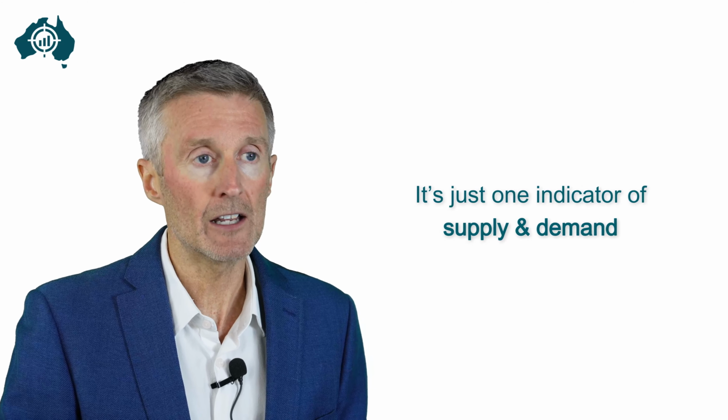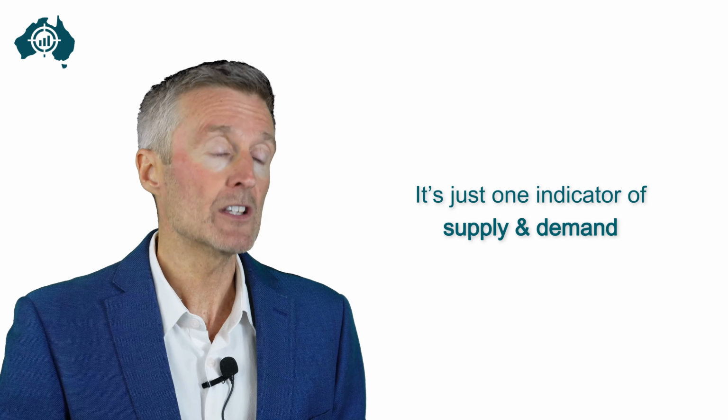Note that the discount can be unreliable at times. This happens if the volume of properties advertised for sale is quite small or if selling agents don't advertise with an asking price, like is the case with auctions. So don't hang your hat on the discount. It's just one indicator of supply and demand. Many of these sorts of indicators need to be examined to get a good overall idea of the potential for price growth.